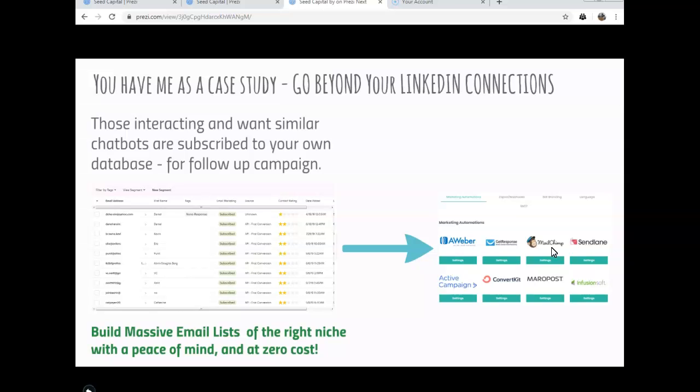You can use different services if you want. People want to use ActiveCampaign. I will explain to you the reason why I'm using Mailchimp. I have tried all of these. I have tried SendLane. I have tried Aweber. I have tried GetResponse. But for the purpose of the secret of uploading thousands of emails, Mailchimp is more friendly. The rest will not allow you to upload contacts of people you don't know. This is just a secret, so I will be talking more about it later.